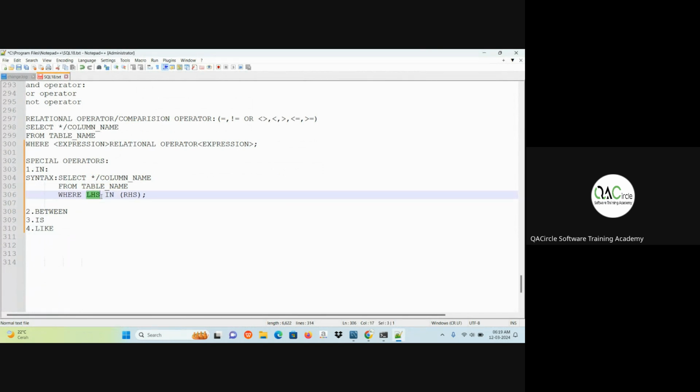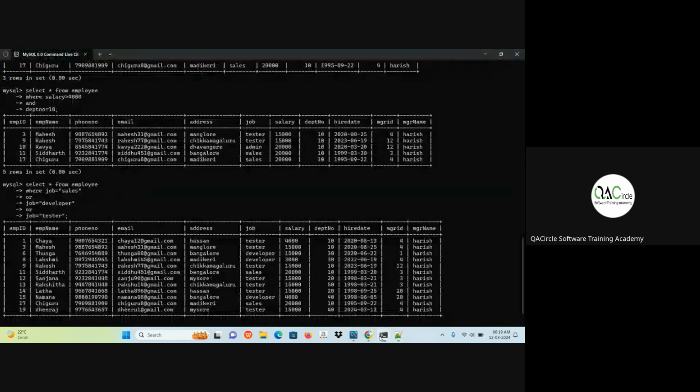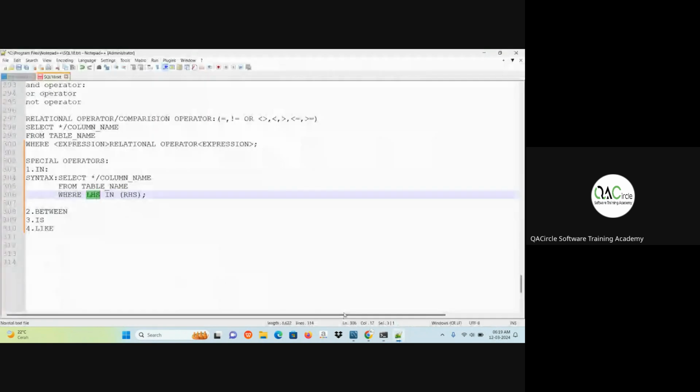But the thing is, we are going to use a single column here. Take the same query as an example. Here we have job as the column, and we have three different values from that column, right? So we can use the in operator there.